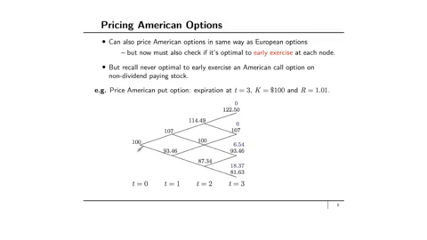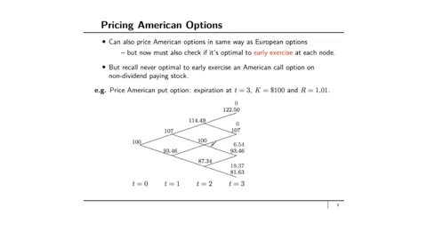Well, we can do the exact same thing with American options. We're going to start at the end, and we're going to work backwards 1 period at a time using the risk-neutral probabilities in each period to compute the value of the option. The only difference is now we have to check at each period if it's optimal to exercise early. So when we're working backwards, we're going to compute the value of the option, but also check to see if that value is greater than the value of exercising at that point. If it is, we don't exercise. If it's not, we do exercise, and we continue backwards.